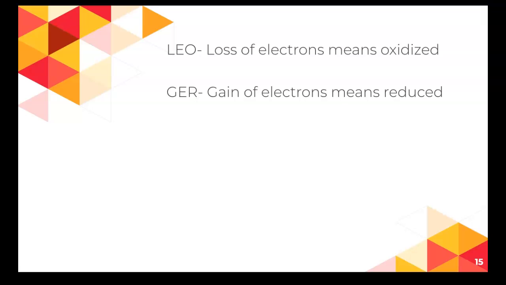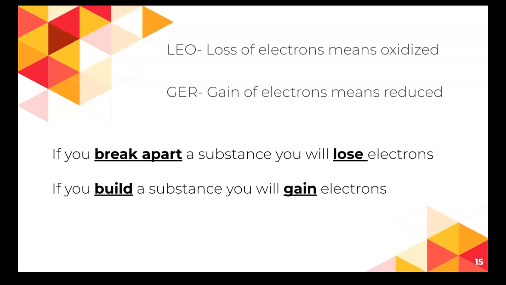Now, this doesn't necessarily make sense to us right now because maybe you have no chemistry background yet, but basically what you need to remember for bio is if we're breaking something apart, those electrons are going to be lost. So we broke bonds within the substance, and the electrons that were there to make those bonds and make sure that all of the valence shells had the correct number and this molecule is happy and content. Okay, if those electrons are then separated, those electrons are sometimes going to leave those substances and float around in the environment until it finds something that needs them. So if we break something apart, you lose electrons, which means that you're going through oxidation.